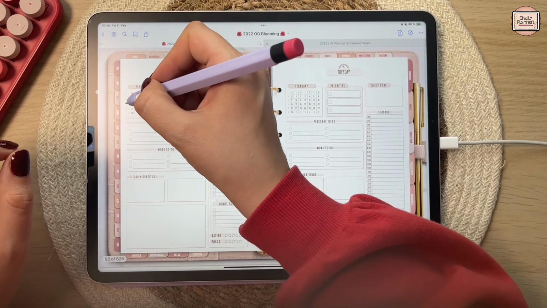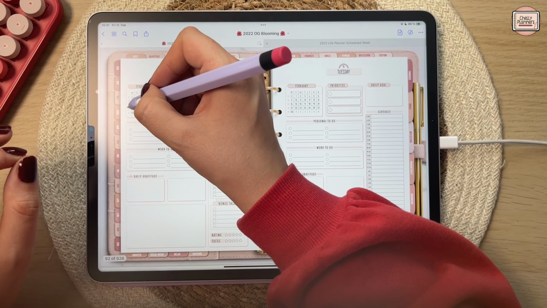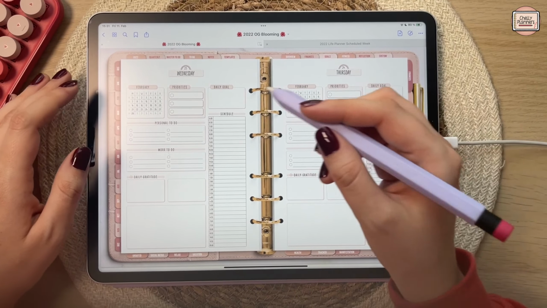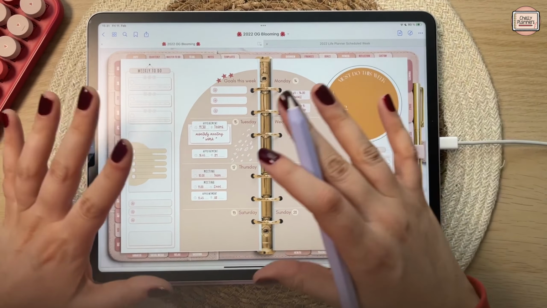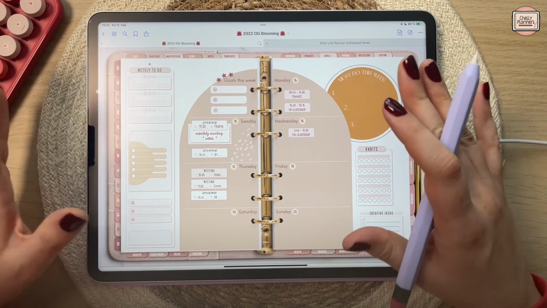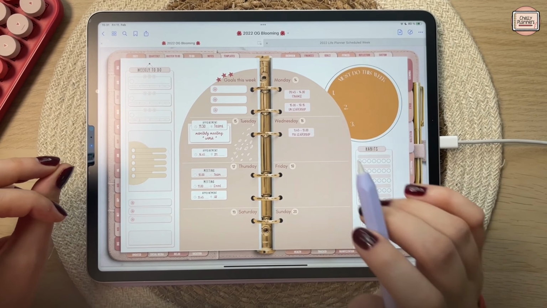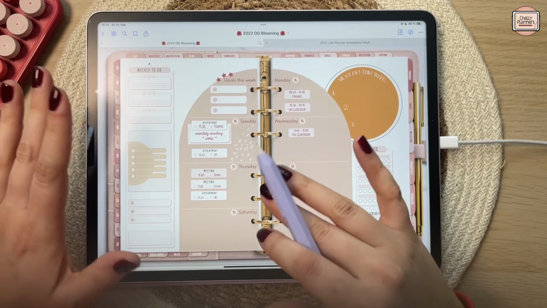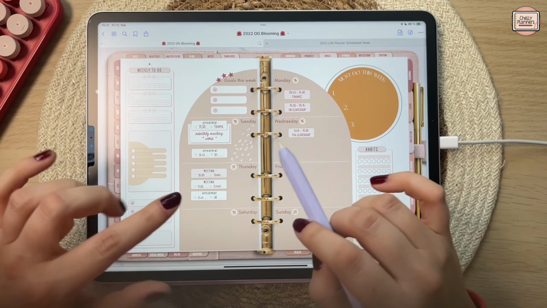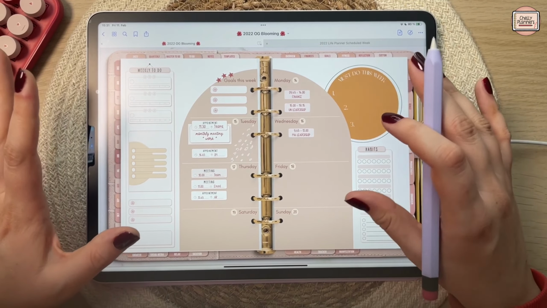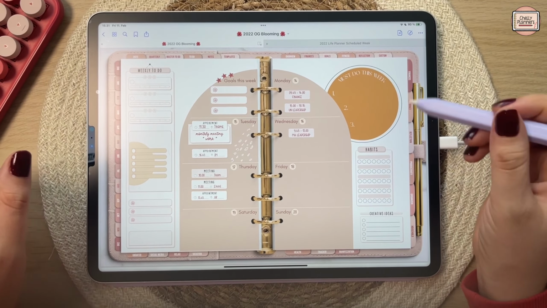I may show you before how it looks without an insert. So this is the horizontal week, by the way. Okay, but this is my page now. I used an insert from Planner Co, and I also plan to film a Plan With Me video about this, but for Instagram. And now I want to continue with the scheduled week for this video here.